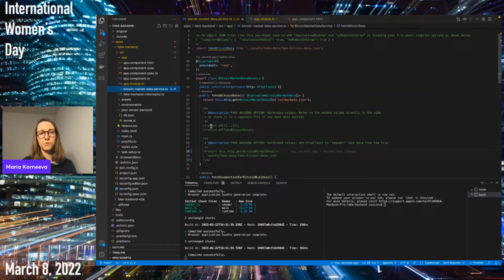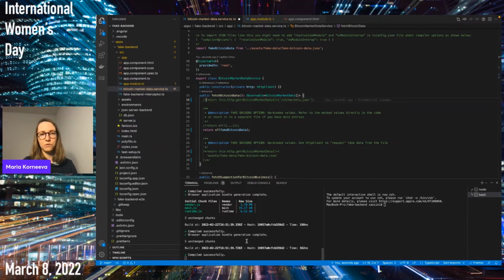First of all, we can just write in the method a return of some data that we want to return. And this is perfectly fine if your data is small, a couple of entries. But in our case, we have about 200 entries. So for maintenance or readability reasons, it's better to store your data in a JSON file. In this case, you can import it just like this and return it, as stated in this line. So I comment out the actual implementation, and we can use this one.